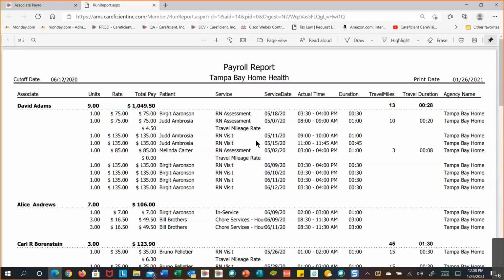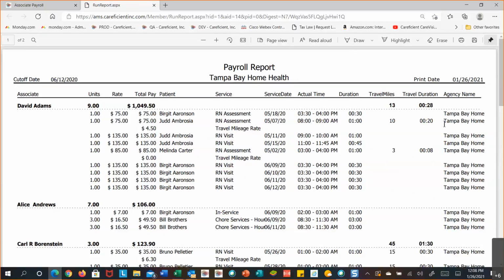Those could be things like in-service, case conferences, IDT meetings, and so on. Those would be your pay-only. You'll see dates associated with the services you verified, and the actual time for the service you verified. If you're collecting travel miles and travel duration, that information shows on here as well.